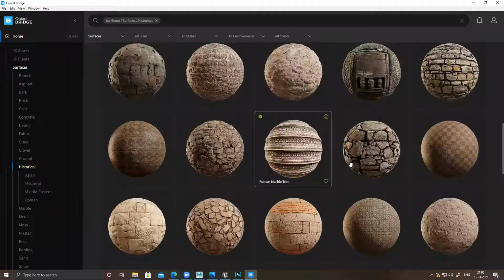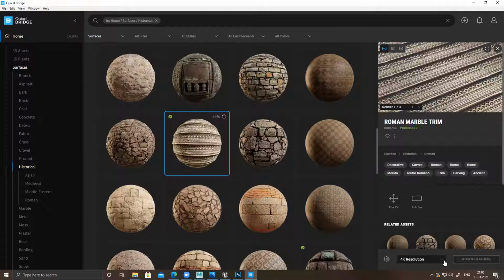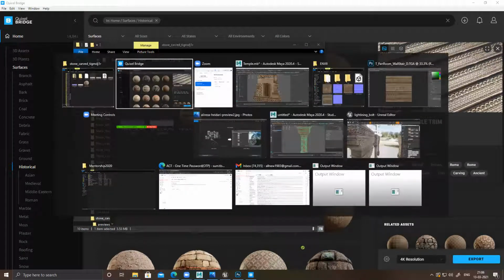Suppose I have something like this design, and I want to create this. So I have to download this first. Resolution, you can set it from here, 4K, 2K, 8K, whatever resolution you want. You can click this and see there is a resolution option. So right click, then go to files. You see you have albedo, ambient occlusion, displacement map, normal map, roughness map, all the maps you have here. I'll show you only with the diffuse so that you understand it really quickly.